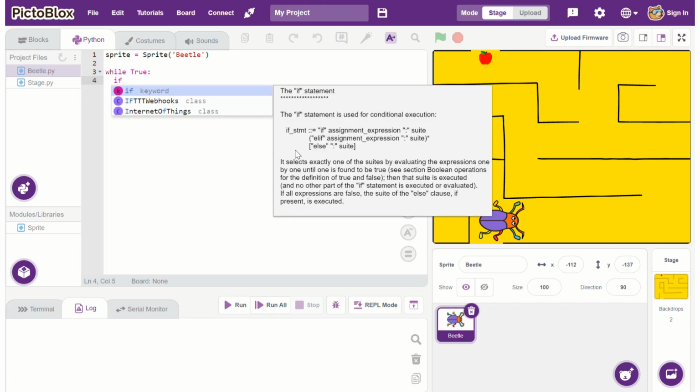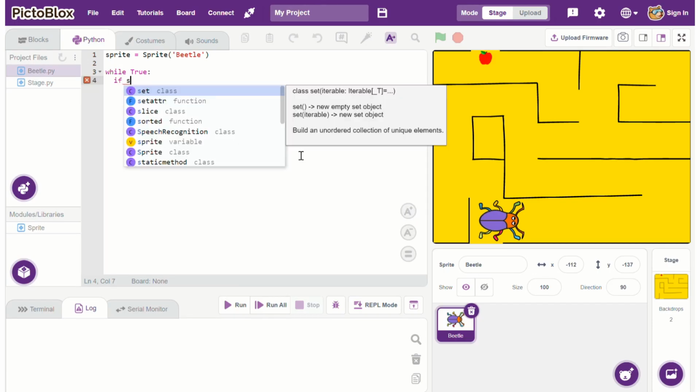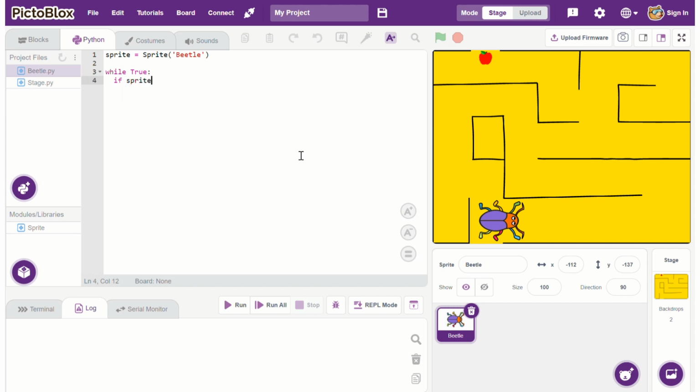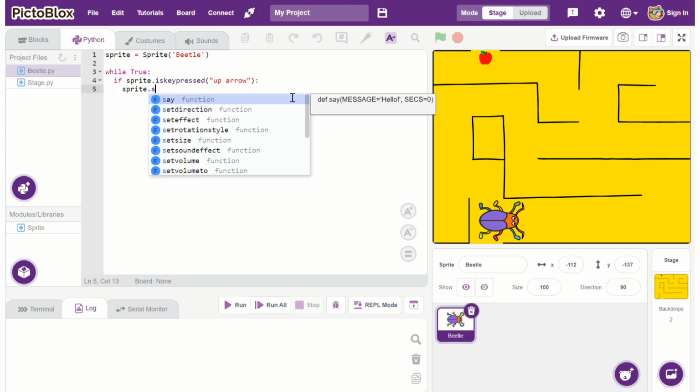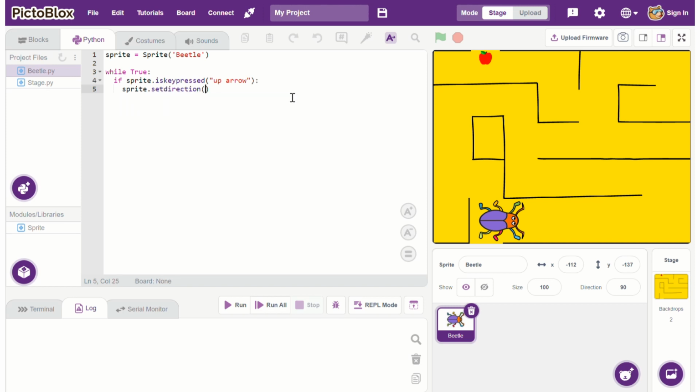If sprite is key pressed, up arrow, then sprite set direction.